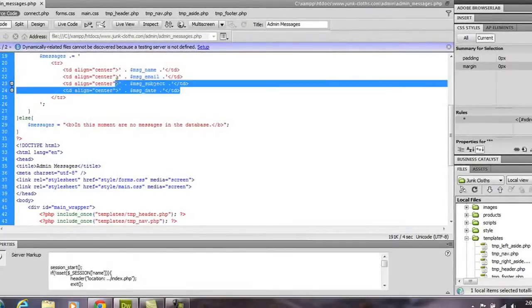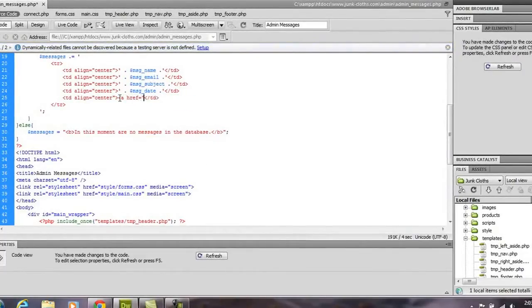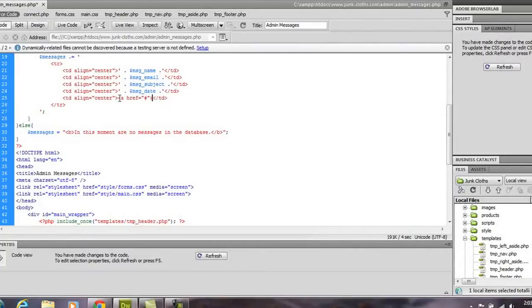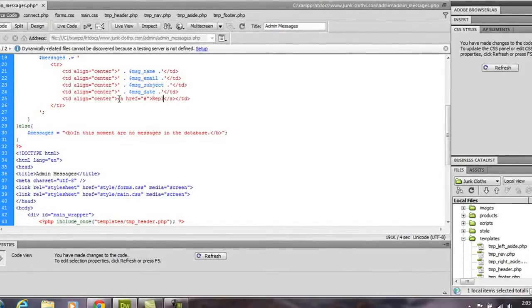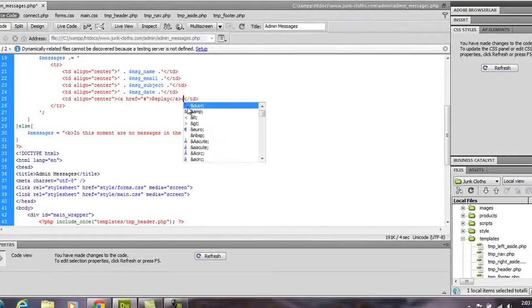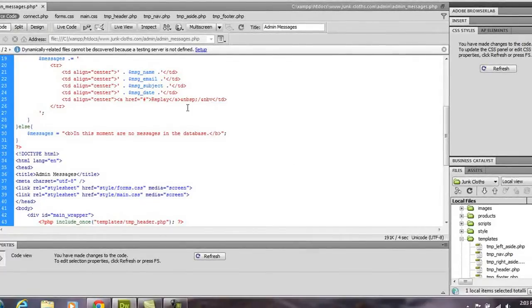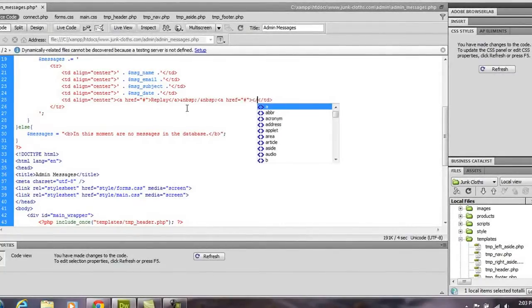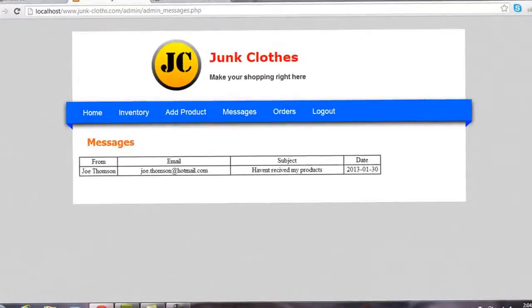So I'm gonna come here and add the actions. Control C, Control V. Now we haven't created that yet, so href is equal to pound for this time, so close the A, so it's gonna be something like response reply, and it's gonna be &nbsp;, then &nbsp; again, href is gonna be equal to pound, delete. Save. Now let's refresh.